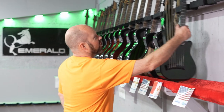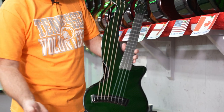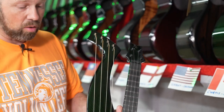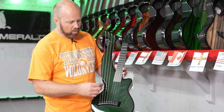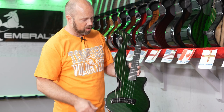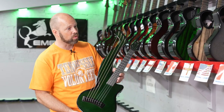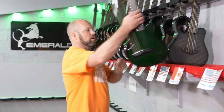Size-wise, at the moment I'm a large — I'm working towards medium but I'm still large. First one up today is a harp ukulele. Our harp ukulele is a tenor ukulele with four extra strings. If you look at the Emerald range, we do a range of harp guitars — the Synergy X20, X7 — and the little baby of them is the Synergy harp ukulele. With that tenor ukulele plus the four extra bass strings, it allows you to play a really nice accompaniment. This one's going out to Christopher in Ontario, finished in our beautiful green carbon.